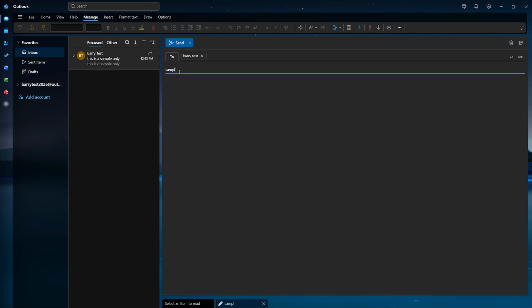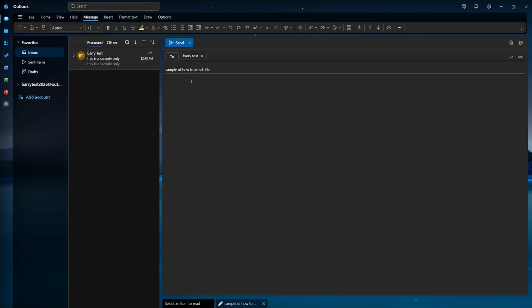This is the command that tells Outlook you want to include a document with your email. When you click it, you'll see options that help you find the file you need quickly. You have two convenient choices. First is Recent Items. This shows files you've opened or worked on recently, which is perfect when the document you need is fresh in your memory. If you see the file you want in that list, select it and you're practically done.